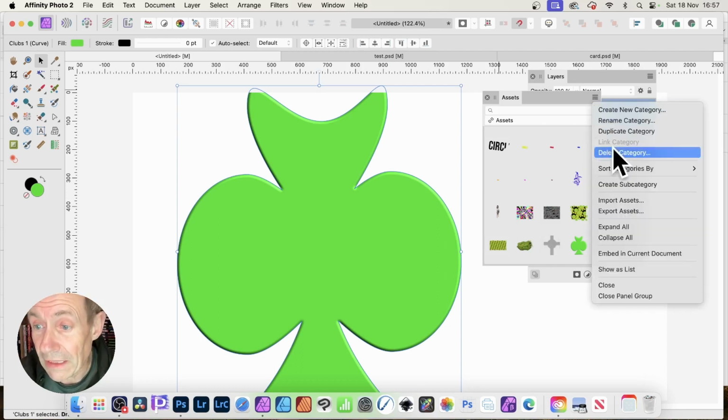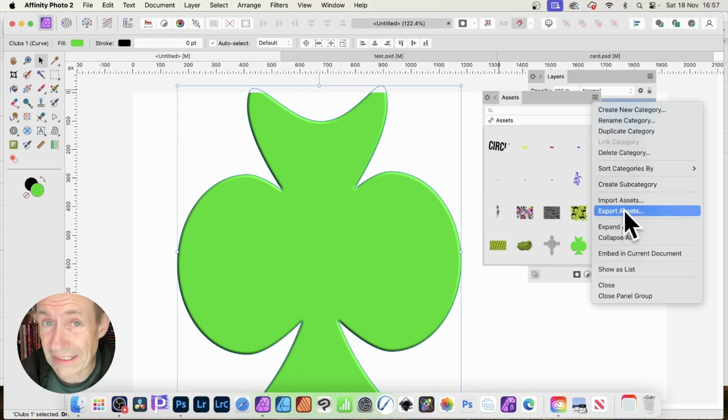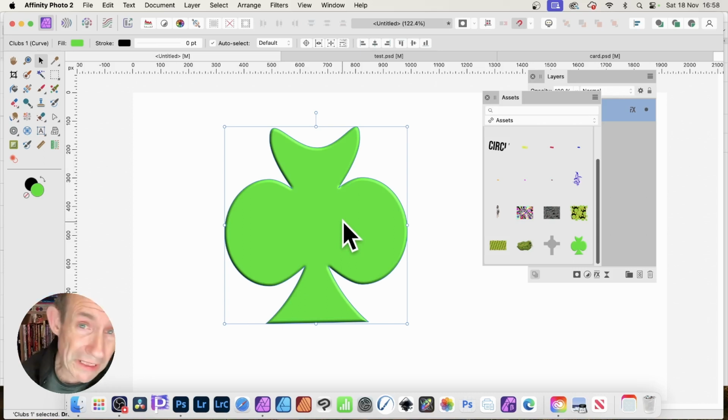And also, using the assets, you can save it and store it away. So you can just go up here, you've got an option here, export assets. So if you want, you can export all these designs that you've brought from Photoshop into Affinity Photo. You can then export them and then use them in Designer and Publisher as well, reasonably easily. The shapes, of course, also can be combined with the shapes you've got with Affinity Photo.